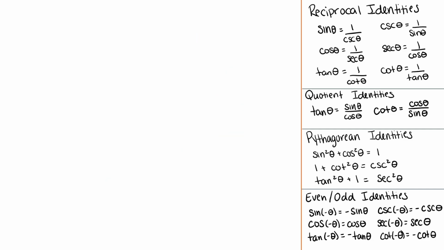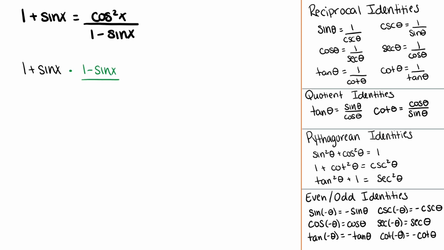For our next expression, we have 1 plus sine x equals cosine squared x over 1 minus sine x. So again, let's work with the left side of our expression. Based on what it looks like on the right side, we can decide what we want to do on the left side. On the left side, we have 1 plus sine x, and I do want that fraction. I want to get this over 1 minus sine x. So I can multiply this by 1 minus sine x over 1 minus sine x. If I multiply this by a fraction that equals 1, I'm not changing the value of my expression at all.